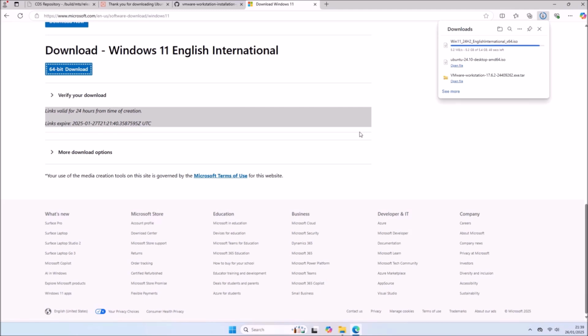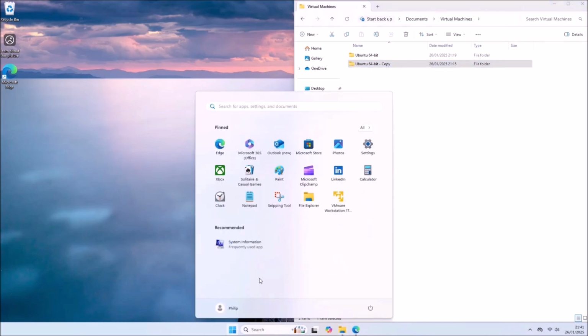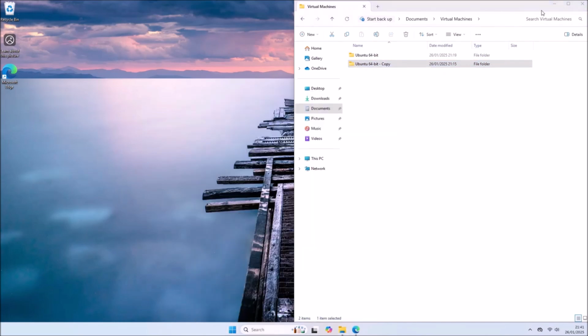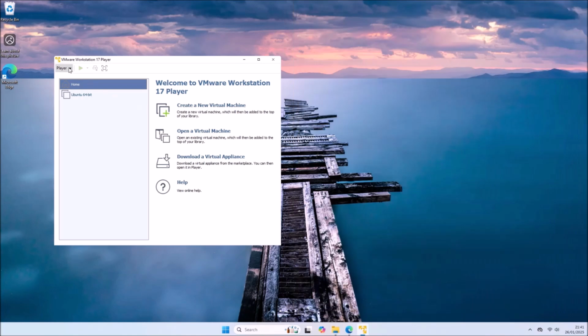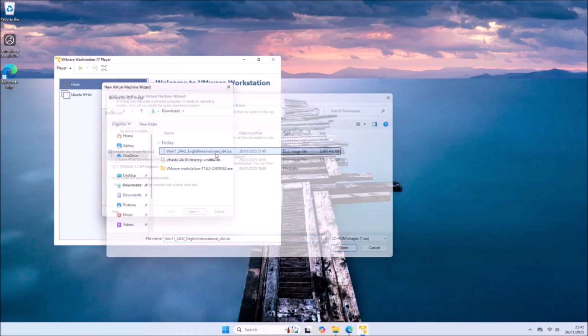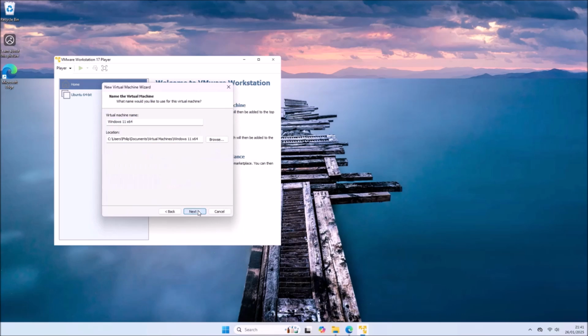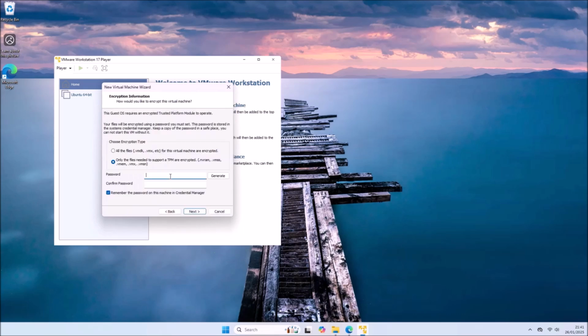And now that we've downloaded the Windows 11 installation ISO, we can use it to create a Windows 11 guest virtual machine. So open up VMware Workstation Player, select Player, File, New Virtual Machine. This time we're going to load the Windows 11 installation ISO. Windows 11 64-bit will automatically be detected. Select Next.